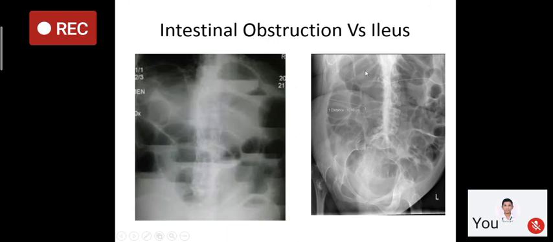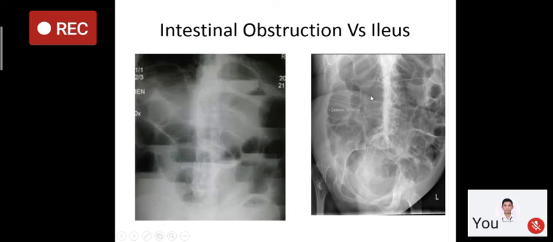On the contrary, it is the ileus, right? Ileus means that the intestine is in a transient obstruction. The whole of the intestine is in a transient obstruction, right? There is no peristalsis, and as a result the whole of the intestine, right? Here you can see up to this one, small intestine and all these peripheral parts. This one, they are all the large colon, right? Fine. And all of these things indicate that it is an ileus.